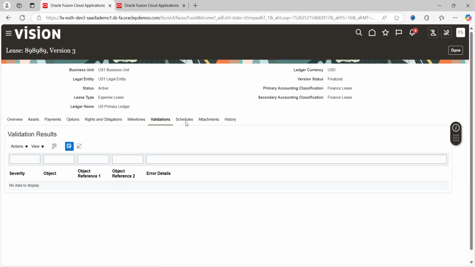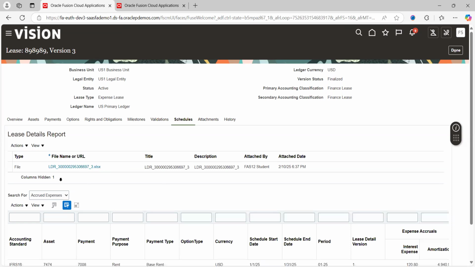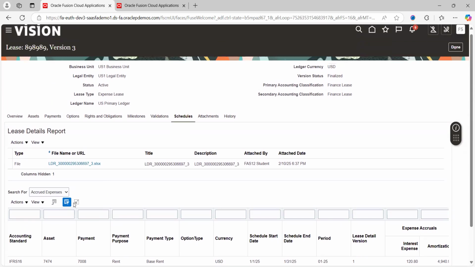See, it succeeded. Go to schedules. The file got generated here, right? So this is how we can do the amendment of existing lease contracts.